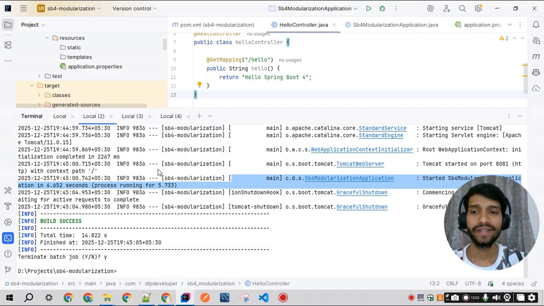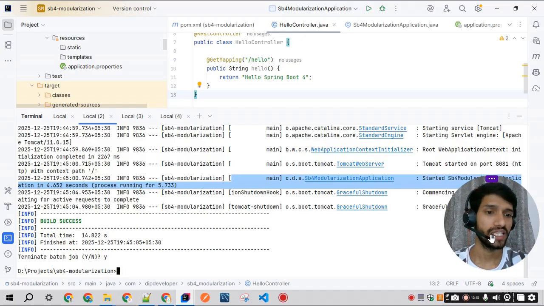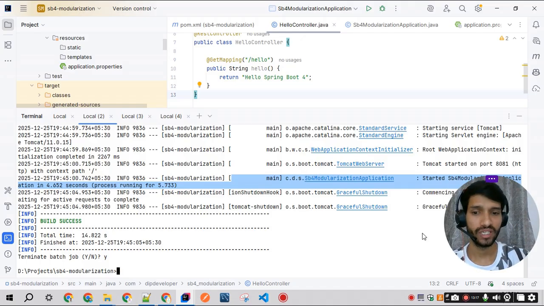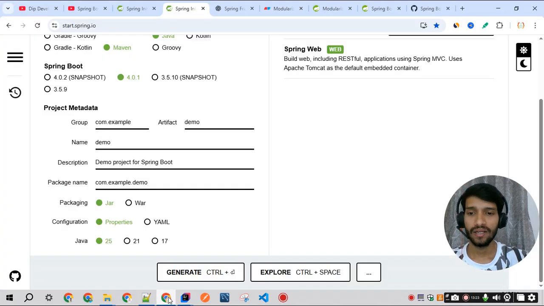So the start time of the application got reduced, meaning the pods or services will be up within a few less milliseconds compared to Spring Boot 3.